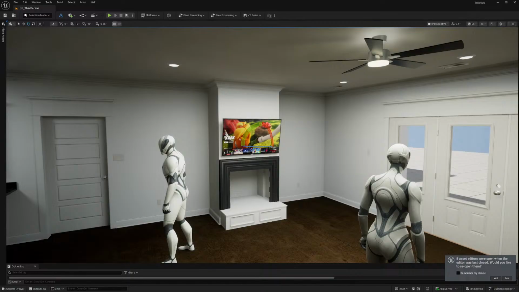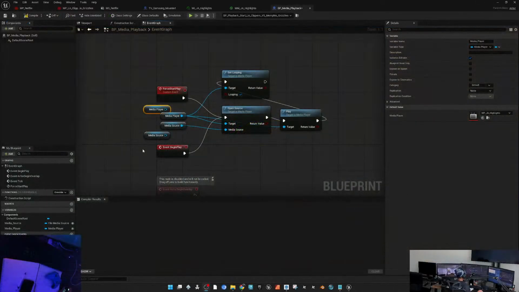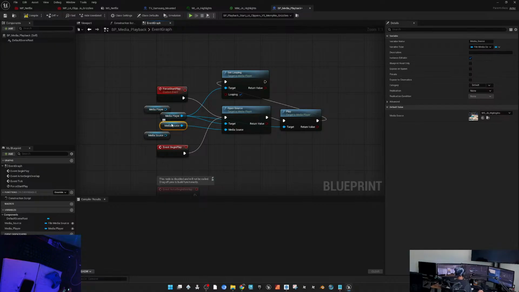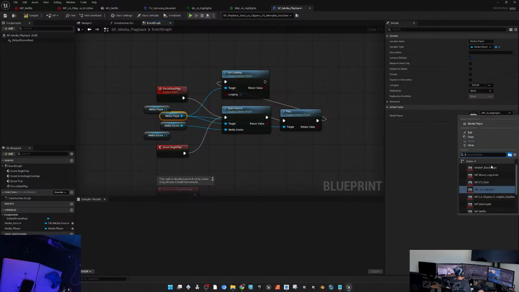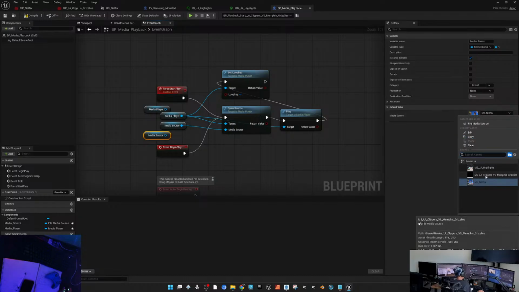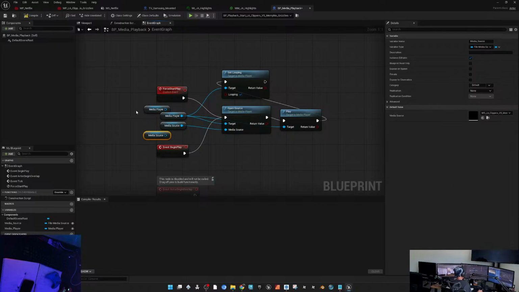All right, so let me move to the other screen real quick so you can see what I'm doing. Creating a blueprint, and we're gonna set this media player to automatically play, but we got to make sure that we have the correct media sources. So one is going to be Netflix, which means that this media player also has to be the Netflix media player. This one will be Clippers, I think, LA Clippers versus Memphis Grizzlies.